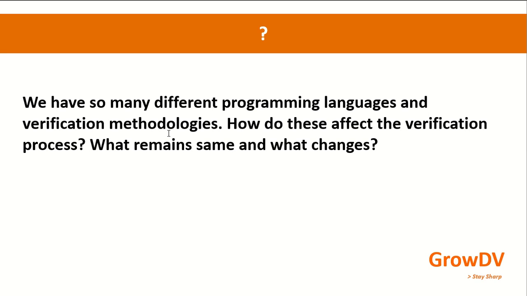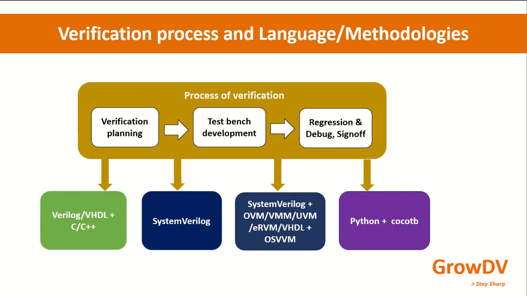This question may arise in the mind of a verification engineer: we have so many different programming languages and verification methodologies. How do these affect the verification process, and what part of it remains the same and what changes? This is important for us to understand because we can focus on what remains the same and gain depth over there. So in order to find out the answer, let's first understand the process of verification.